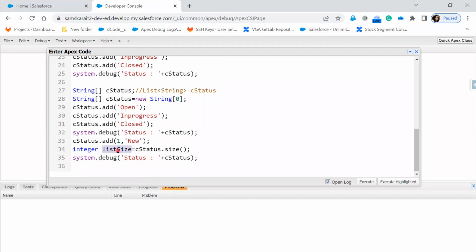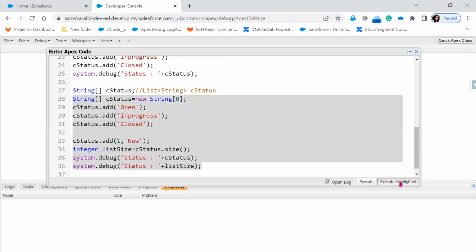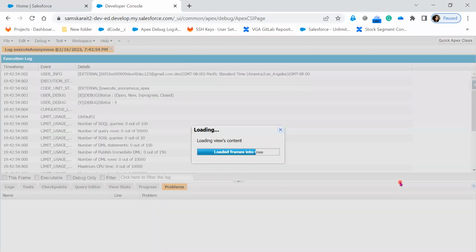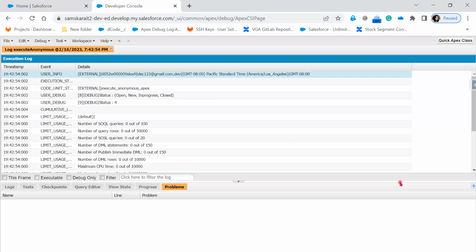I'm going to print this. Okay, so let me see the output. So we have a 4. Length is 4.